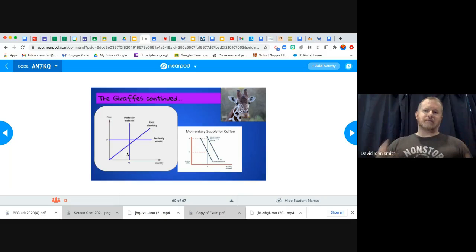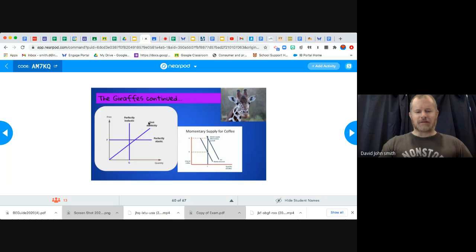There's only this many tickets to the game, right? They can't change that supply at that particular point in time. You've got this many sheep, right, for sale, and that's all the sheep you have. At that point in time, you can't make more sheep instantly out of thin air.